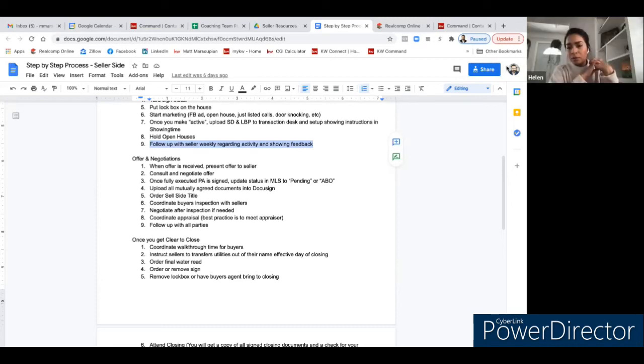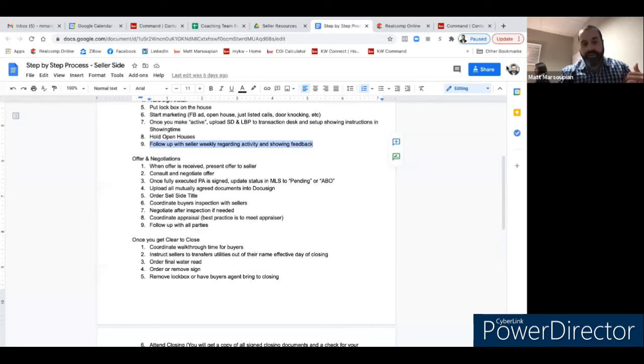We talked about fair housing stuff at our meeting on Tuesday, and this is a good example. I would never want to be told, oh, the client said don't bother. If I said, hey, listen, these are your options, this is what you can do. It is ABO, right? If it's pending, they might not even accept a backup offer. But if it's ABO, my buyers understand what that means, and I'm going to write that up and submit it.